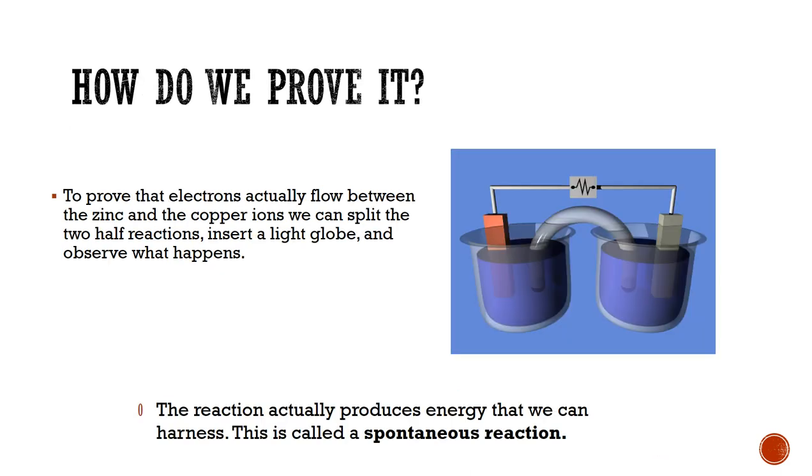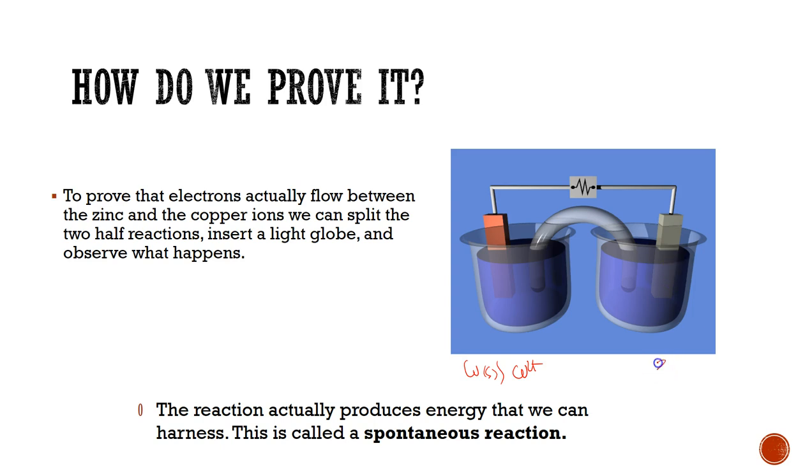And we can see this happen by actually separating the two reactions into two separate beakers. So we have a solution of the electrolyte. If we have copper solid, like we do on this side, then we will have that with a mixture of copper 2+. Now it could be copper sulfate, copper nitrate, or something like that. The other anion has to be one of our ones that tends to be soluble and doesn't form precipitate.